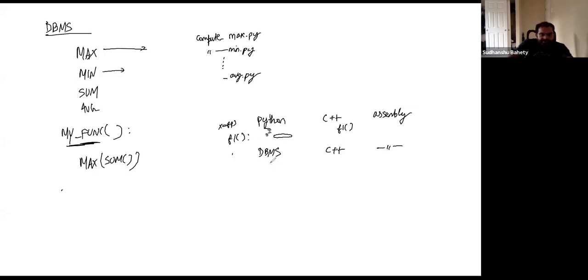In a DBMS as well, the way we do it is we use all the underlying functions, or the operators that the DBMS is giving, and you can write functions on top of these operators. But you cannot just go and write in. Well, you can: there are libraries like MySQL. It's open source, you can fork it and change the C++ code. But that will defeat the entire purpose of having a DBMS in the first place, because it is there to provide you some kind of abstraction. Is this clear to everyone?